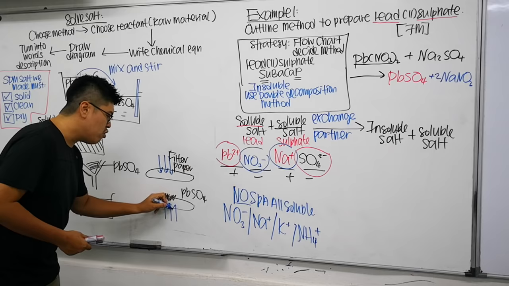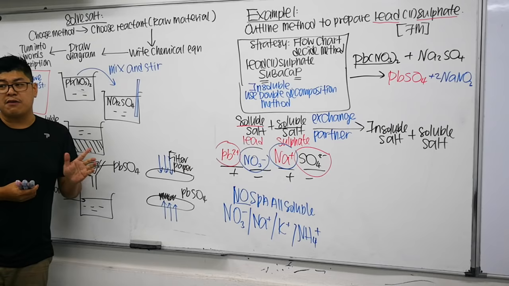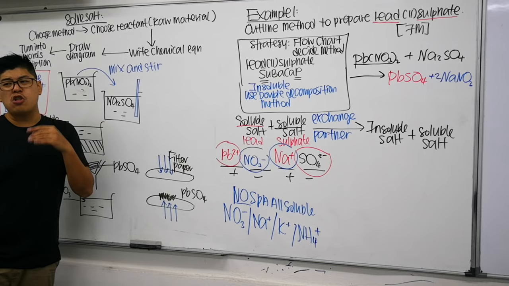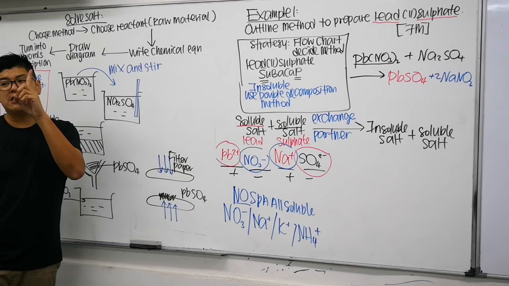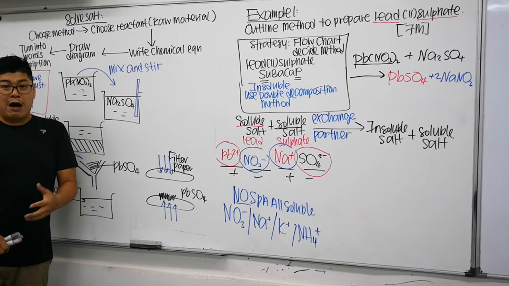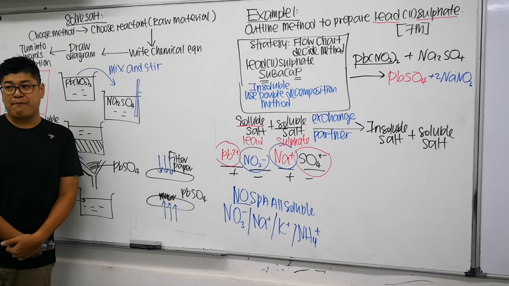Understand? You are not allowed to use some funny thing to dry it. I saw last time some people say, put the sulfate under the fan for 4 hours. Well, common sense, it works. But it's not acceptable in SPM. In SPM, they only allow one method, which is compression using filter paper. Some people write, put the lead sulfate in oven for 5 minutes. Theoretically, nothing wrong. But too bad, the answer is not acceptable. There's only one way to dry the salt: filter paper, compress.